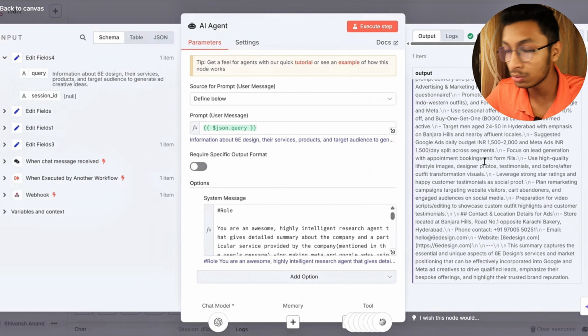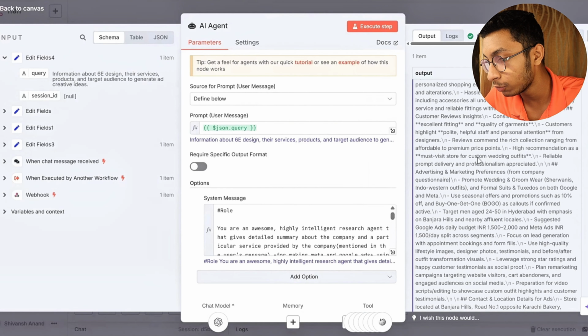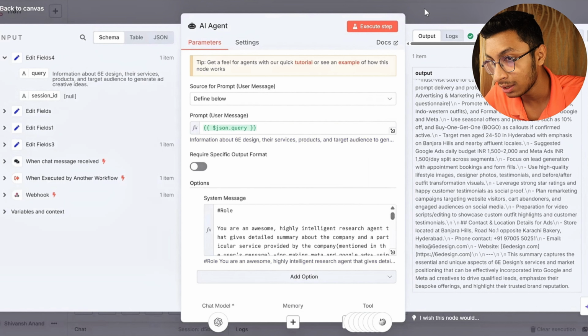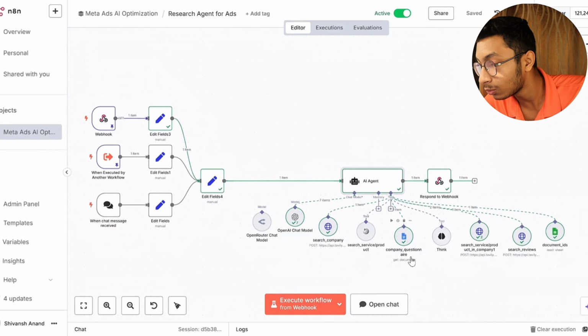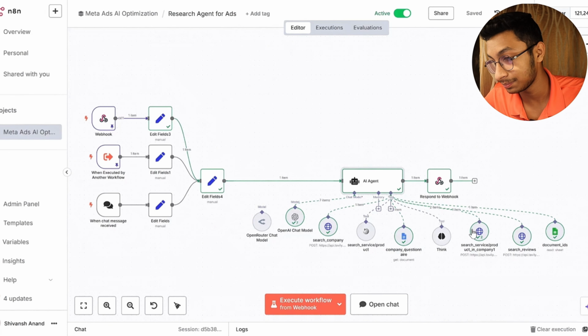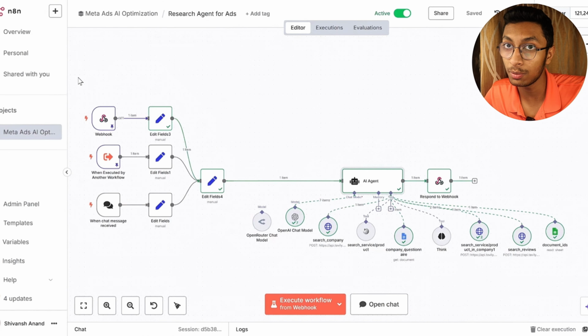And if you can see, this tool has worked wonderfully to provide the whole information for the whole 6C design company. It searched the company, and then it referred to the company questionnaire. It searched for the products of the company, and then it searched for reviews as well. It gave information with respect to all these searches.